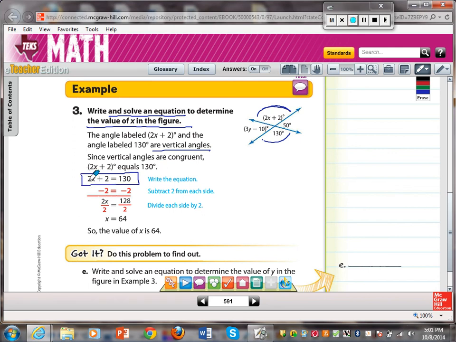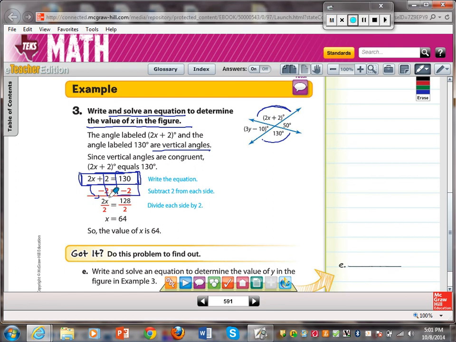Okay, so now it says that if 2x plus 2 has to equal 130, if we solve for x, here we should be able to come up with this expression equaling to 130 degrees. So here we go. And now this takes you right back to chapter 7 where you were solving equations. So we got addition and multiplication. We have to undo the addition first. So we subtract 2 from both sides. This cancels. Bring down your 2x. Now this becomes 130 minus 2 becomes 128.